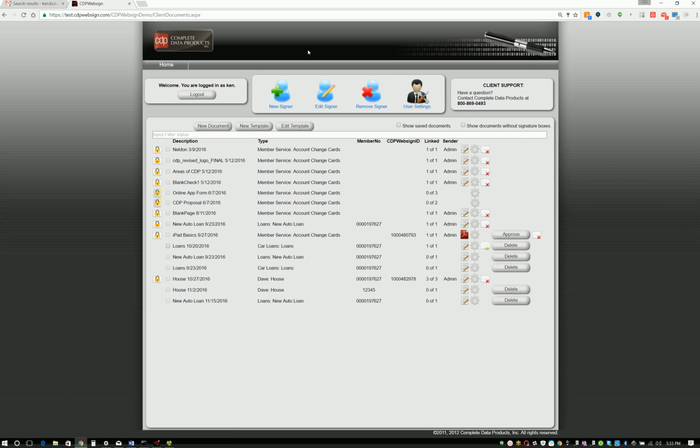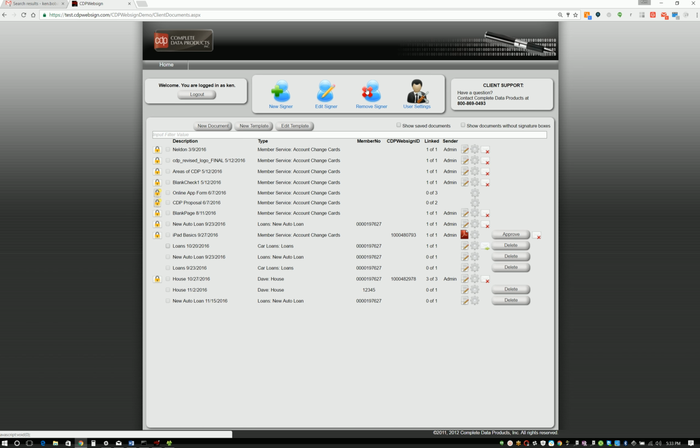As I look along this, consider this the dashboard or the main home screen. Anytime you're in CDP eSign and you select the home button, it does a refresh. We've integrated with a company called Alpha Trust, and they do a lot of the engine for processing. By hitting home, it's like hitting the refresh button, and it goes out and determines the status of a document, and you'll start to see that status change. Along the top here, we have three buttons, all related to the signer: setting up a new signer, editing a signer, removing a signer.